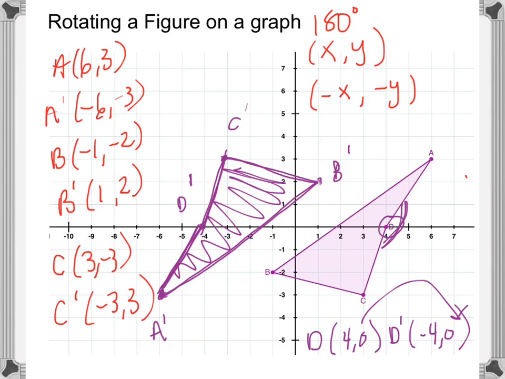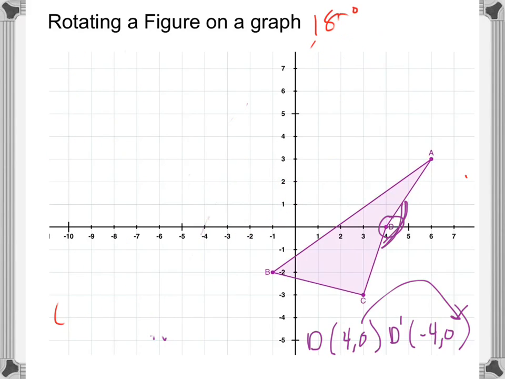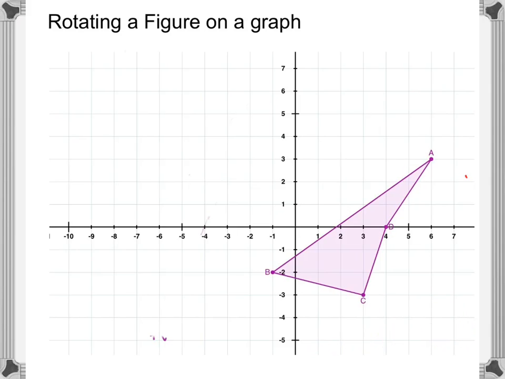Okay, and let me just do one more rotation of 270 degrees. So 270 degrees is taking the same idea. You're rotating it 3 times, 90 degrees each time. So if you want to work it out that way, you can, but you can also just try to memorize that a 270 degree rotation would just be a 90 degree rotation on 180 degrees. So sometimes that's the way I like to think about it.